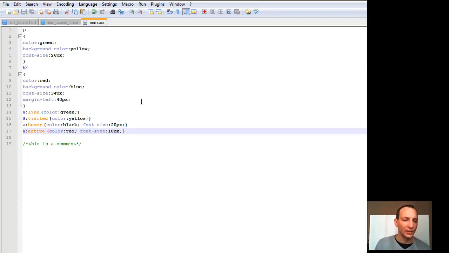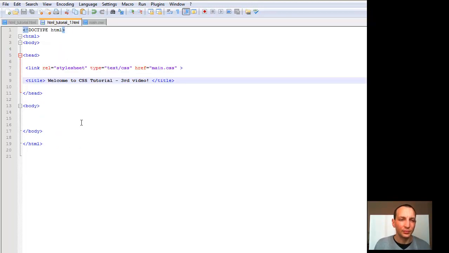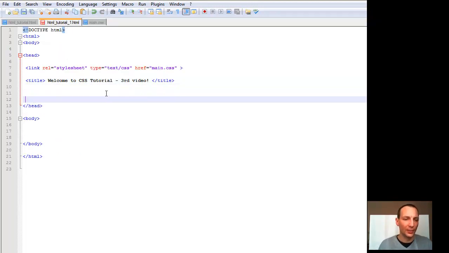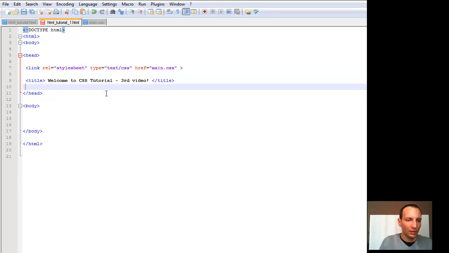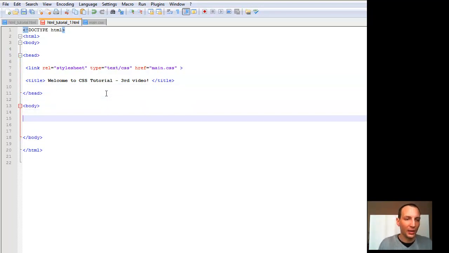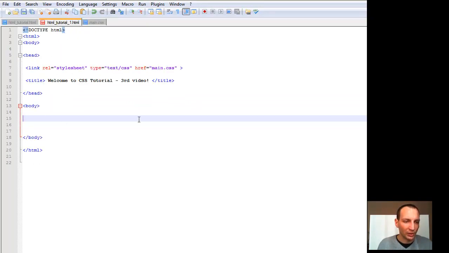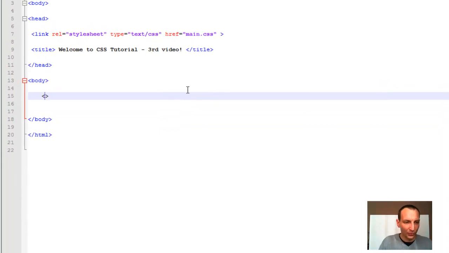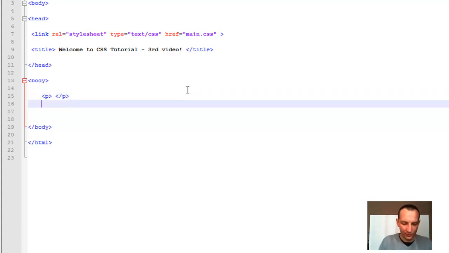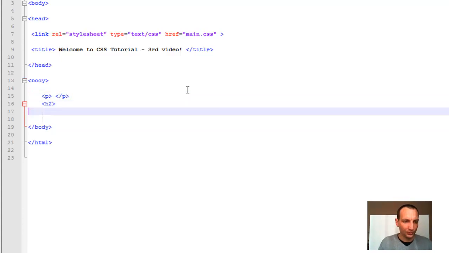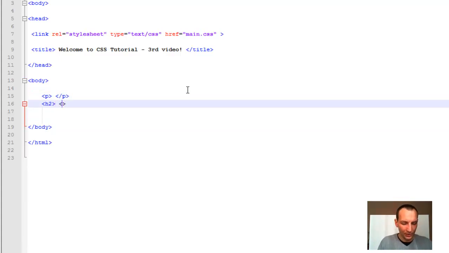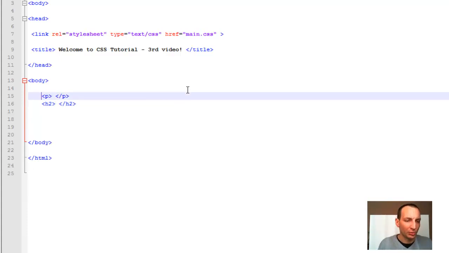Let's go ahead now and type in some sort of link on our website. Sorry, all the information should go in the body, right? Okay guys, so now we have a paragraph, header 2 and a link. That's what we need. So let's build a simple paragraph, header 2, and a link which I'm going to build a little bit later on.